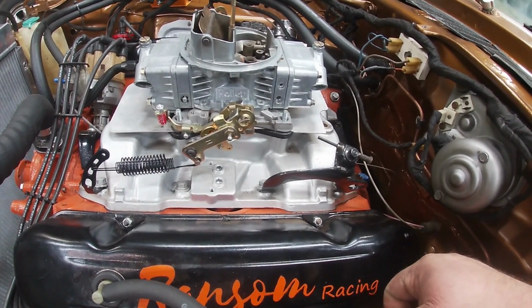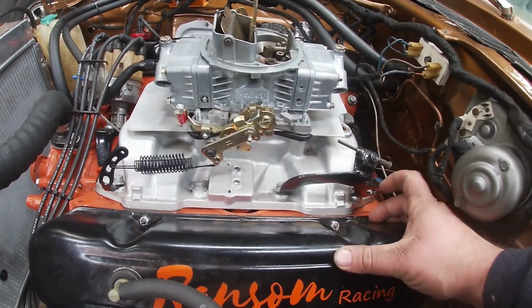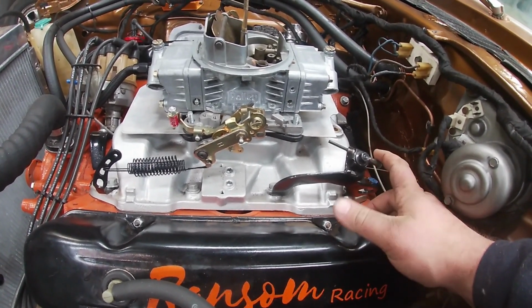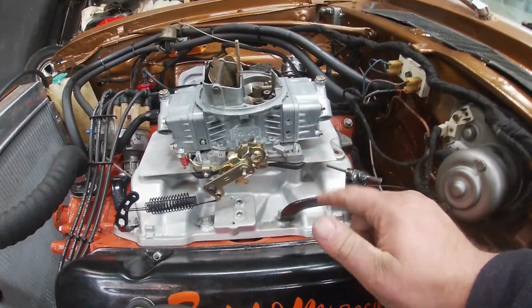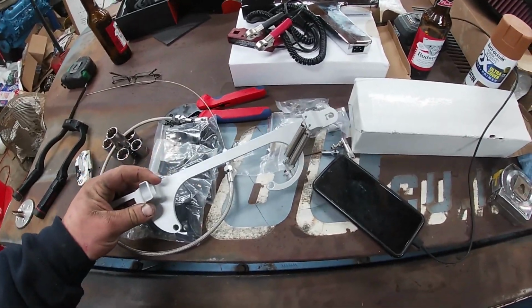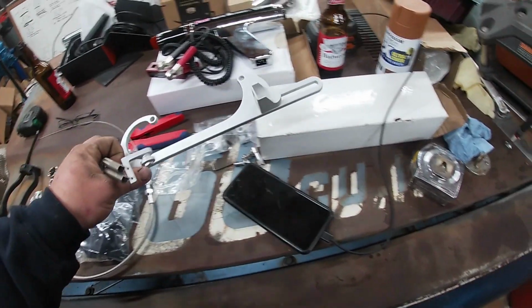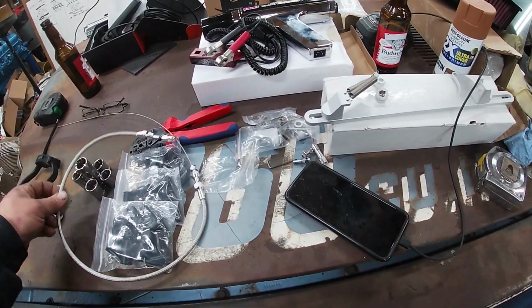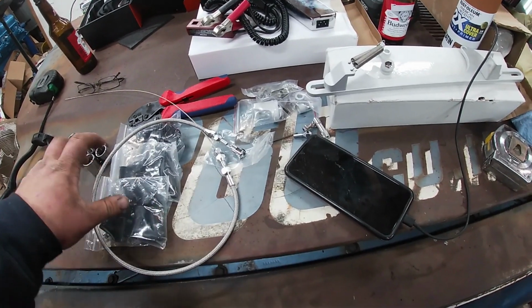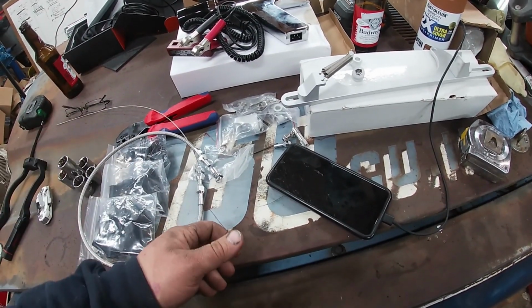So we either had to find a new factory one, or I had just happened to order some parts for the Super Coupe, which will take you over here. We have this lovely all-star bracket that I ordered in aluminum or something, whatever it is. It's shiny, and I had another Lokar cable in stock. So circumstances being what they are, we're going to end up putting this on the station wagon.